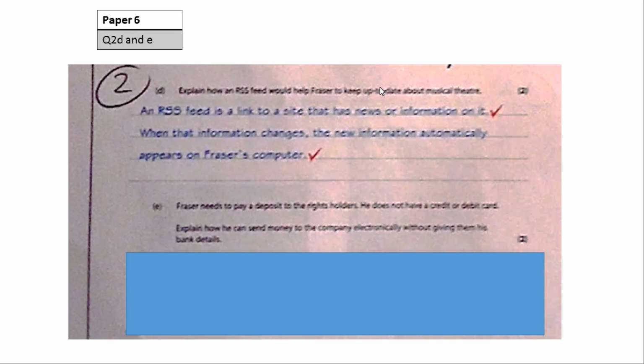When that information changes, the new information automatically appears on Fraser's computer, so he gets updates. So for RSS, you need to describe that it is a link to a site that has news on it, and he gets updates when information changes.